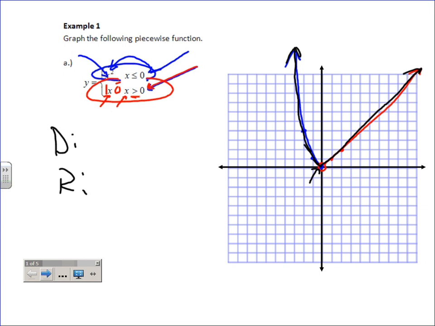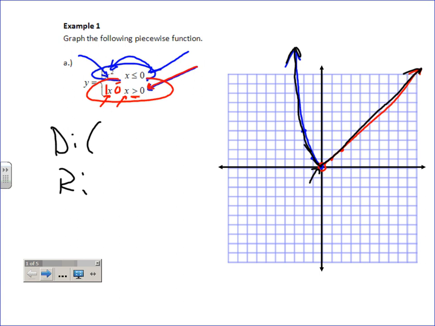And we talked about negative 10 already. Does negative 10 actually pop out a y value if you substitute it? It does. But really, you're only plugging negative 10 into this top one. You would never plug it into this one, ever, because you're not supposed to. So as you go left to right, do we come across any problems? Because that one point actually did get filled in, right? It got filled in. So 0, if you put it in there, you have to put it in this one, but it does pop out a y value once you put it through that.